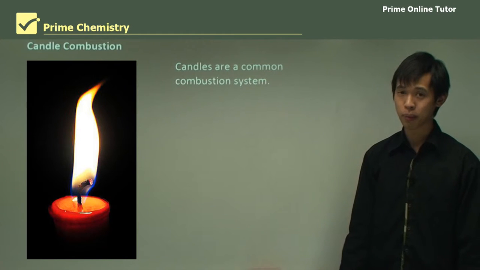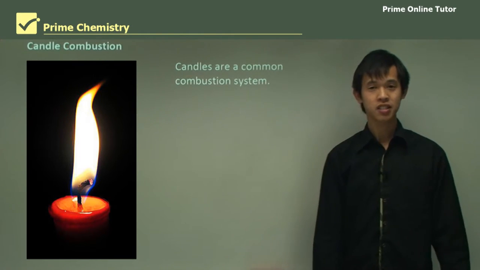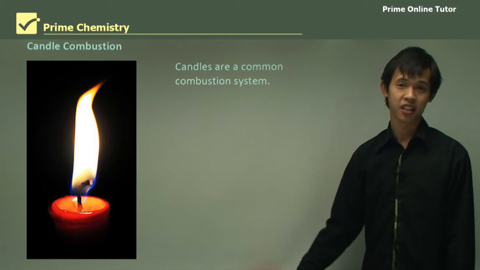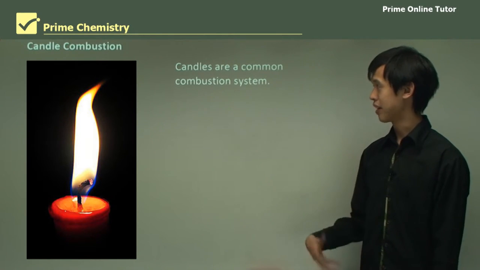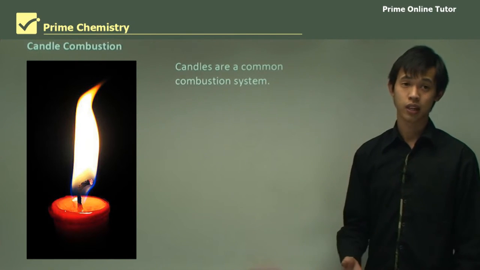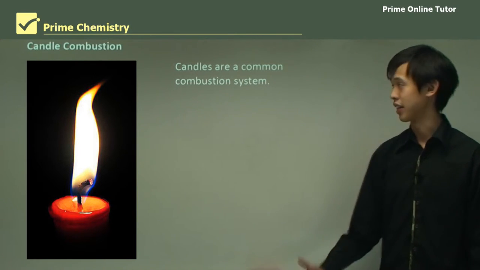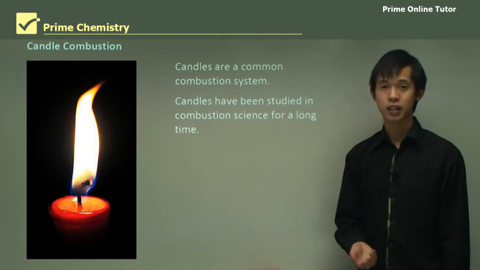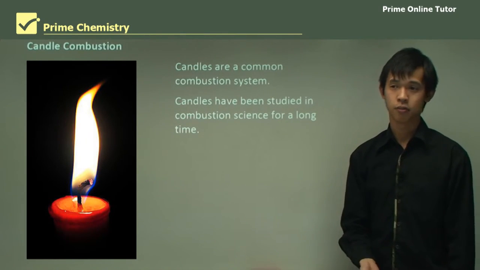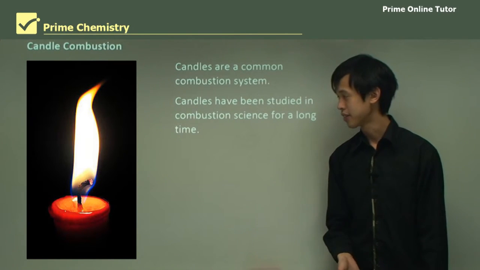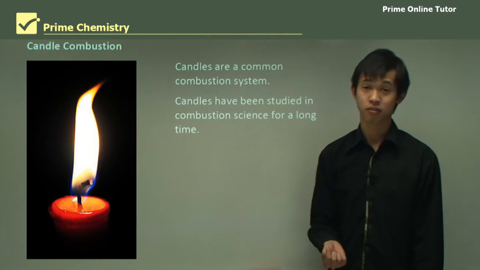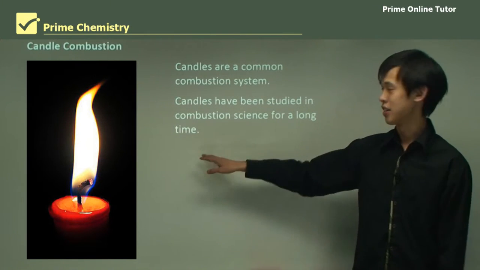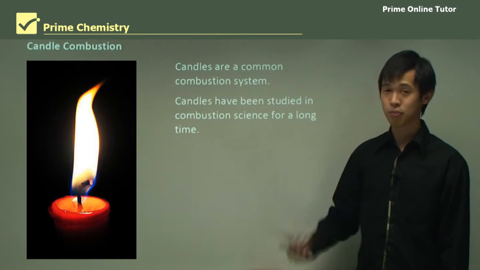So a very common combustion system is the candle combustion system. You may not have ever thought about candles other than when it's a blackout, but they are quite an interesting system to study when you're studying combustion. Candles have been studied for a long time, mainly because they're quite stable flames, and anyone has access to a candle, so you can study them even if you're not the most well-funded scientist of all time.